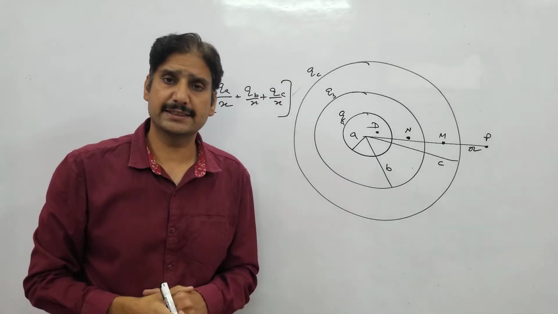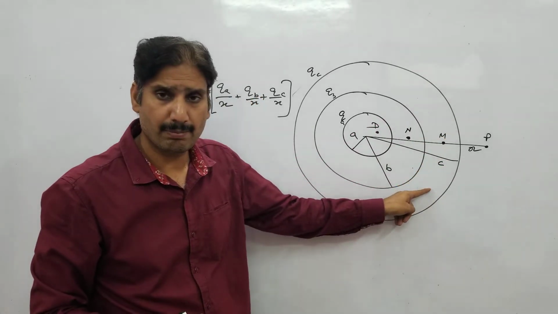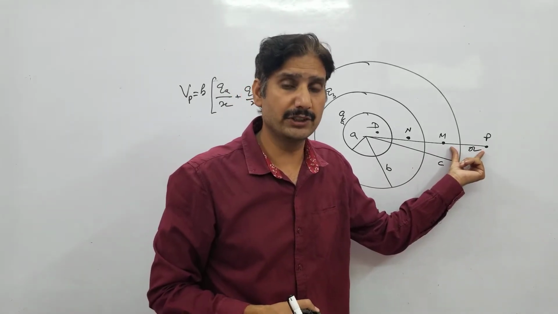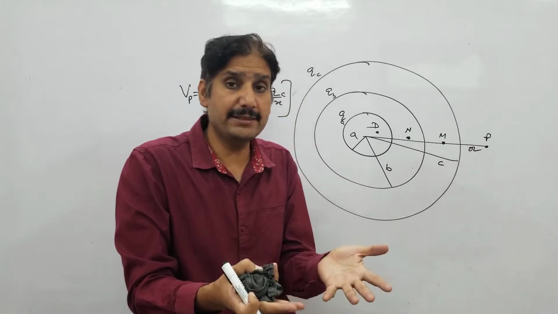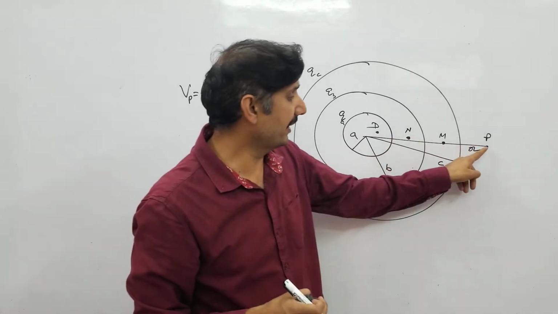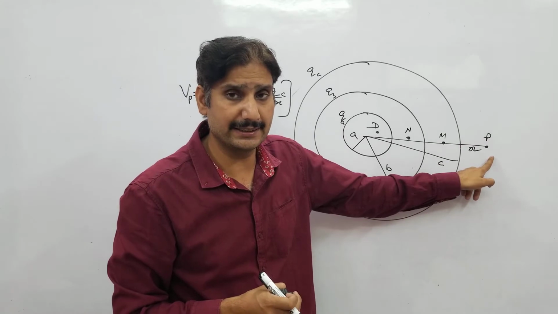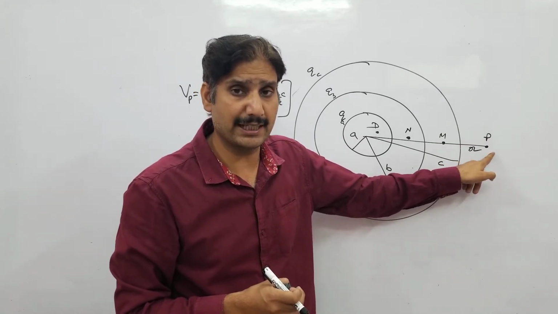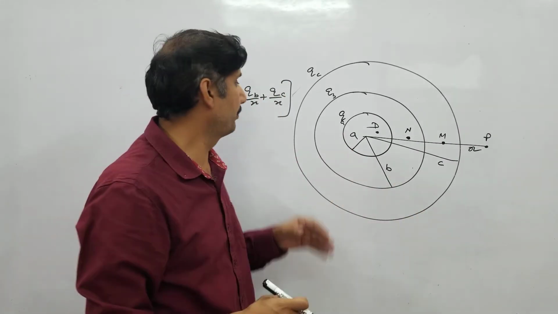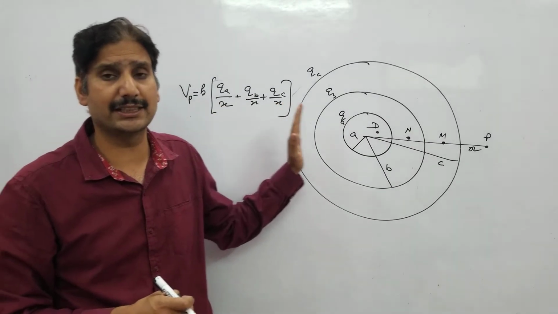Why am I taking the distances to be x only? Because for, let's say, shell number C, shouldn't the distance be C minus x? The answer is no. Because we know that outside the shell, it seems that the charge is concentrated at the center of the shell. Therefore, even if I am considering point P very close to shell C, since I am outside the shell C, from point P it will seem as if the whole of the charge is at the center. So the distance would still remain x. So potential at P is the sum of potential due to the first shell, second shell, and third shell. This is the expression.